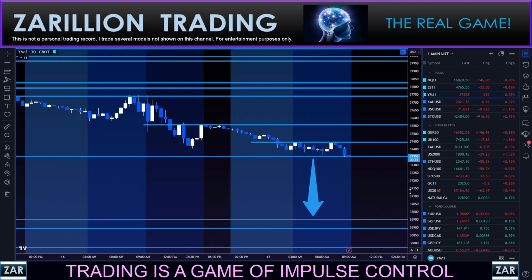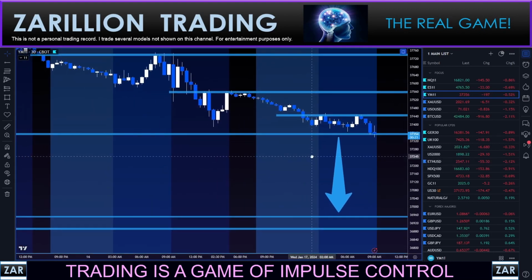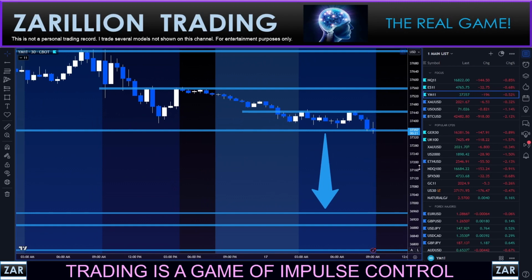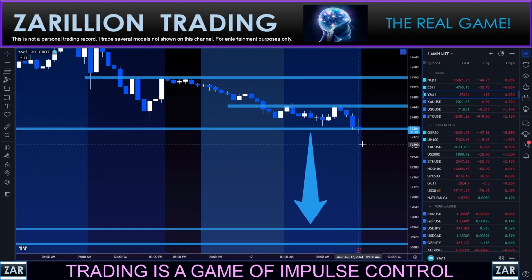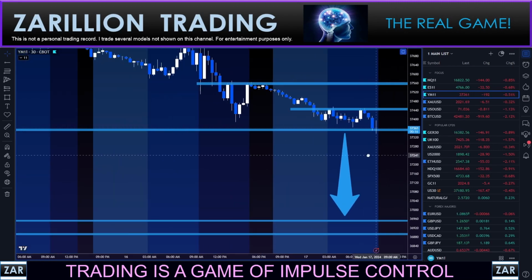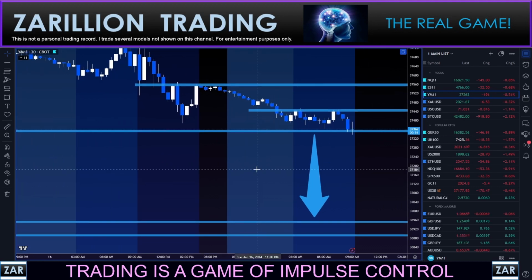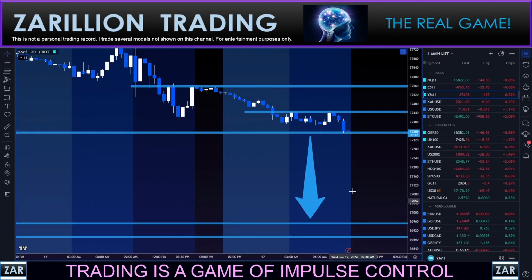I use 30-minute zones as my primary guide to what's going on from a structure standpoint, but I also look at individual candles, of course, to garner some perspective on that basis as well.